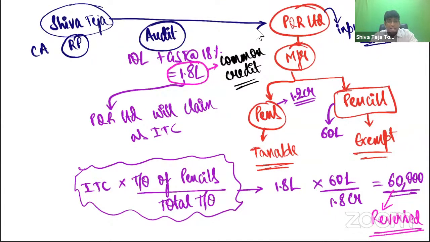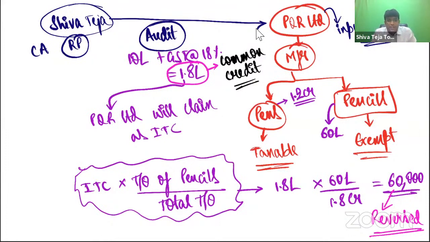Now one question, a student is asking: Sir, will Table 4 auto-populate or can it be changed manually? Table 4, I already told you, the credit auto-populated figure will come from GSTR-2B, but you can change it manually. But if you claim more than 105%, a red flag will come. How, I'll show you, don't worry.